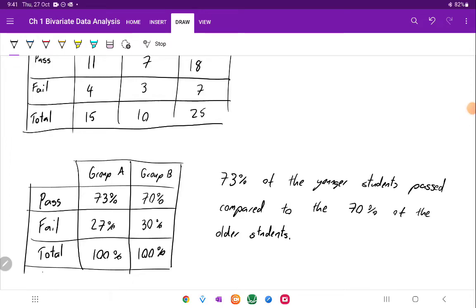But let's just make sure. The percentage difference is not huge here. It's only 3%. And we're talking about really small sample sizes, 15 compared to 10, 25 students. You can imagine these percentages would be wildly different if just one more student from Group B passed or one more student from Group A failed. So there could be lots of other factors, including how much preparation time they got, how much teacher input they had, revision time, everything like that. So although we can see there is a slight association that the younger students tended to do better than the older students, that's not conclusive. This is just one piece of evidence that we're looking at here.